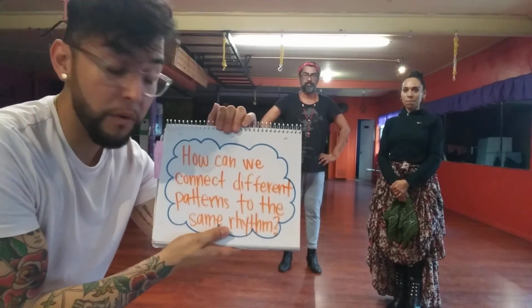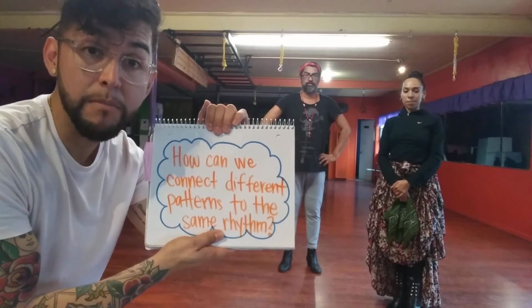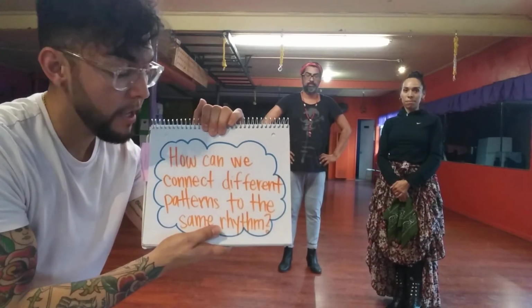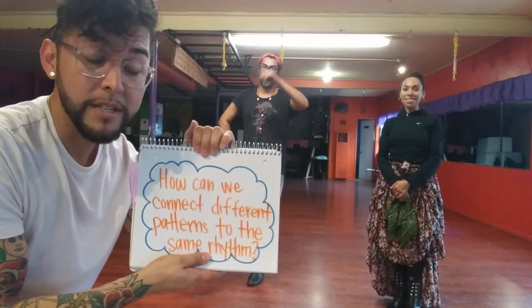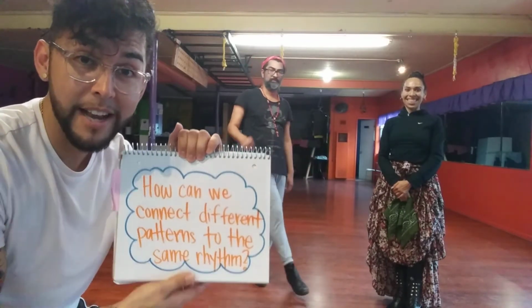How can we connect different patterns to the same rhythm? We learned 4 different patterns today. How can we connect all those to the same rhythm, because we did dance to a very similar rhythm every time? So we're going to give you 30 seconds to talk. Senorita Ro, Senor G, and I are going to talk for 30 seconds as well. Ready, set, talk.